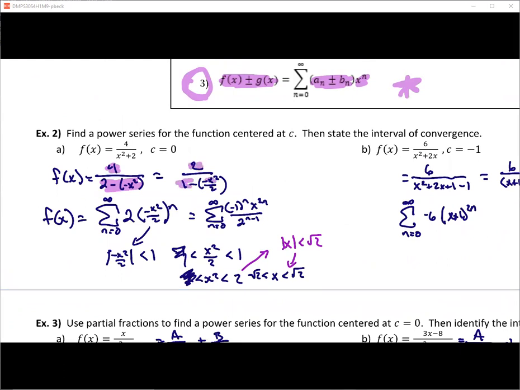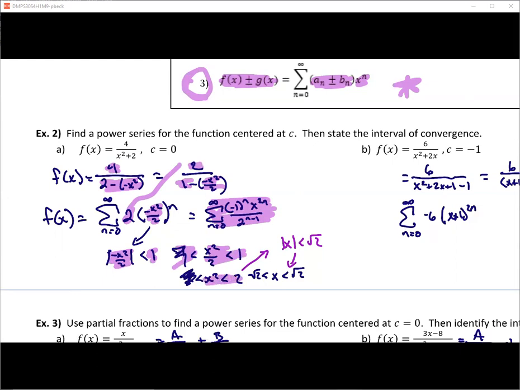Divide by 2. Once I divide by 2, then my first term is 2, and then my ratio is negative x squared over 2. I can write it this way if I wish, and that's typically what you want to do. But anyway, the absolute value of that ratio has to be less than 1, which means I don't even have to worry about negative numbers. But then to solve that part of the inequality, the absolute value of x squared has to be less than 2.